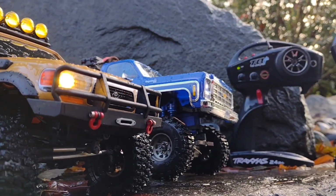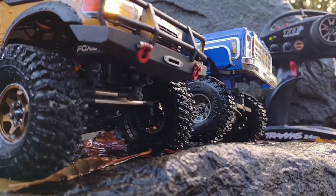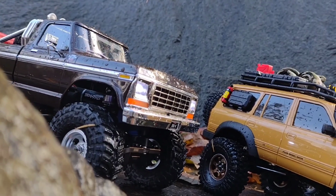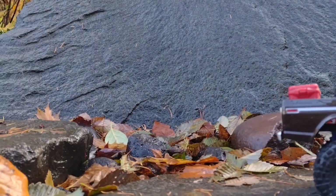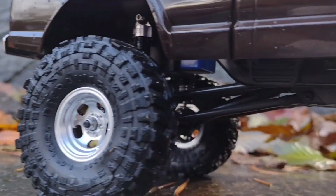Now as for the Ford, with the trail gears and the big tires, they did a really good job. Those DJ crawlers like to go over just about anything, if you find the right line, of course. It did tip over a couple times, but you know, so far so good. Now, we're done here on the rocks, so we're gonna go and see if we can find something a little more wet, like mud or water.